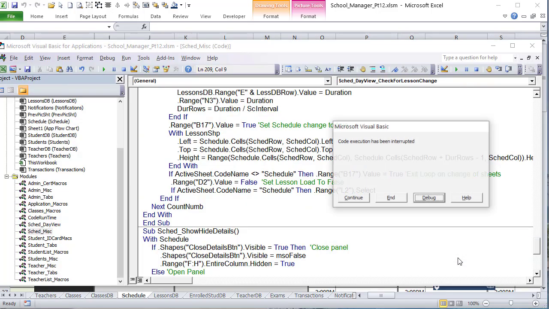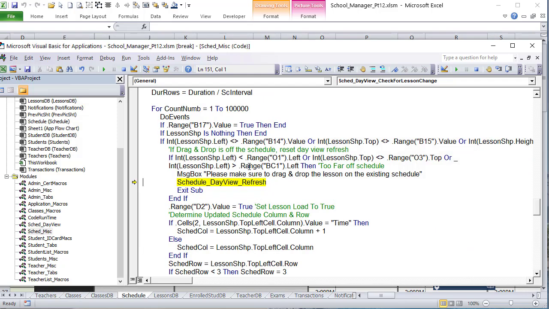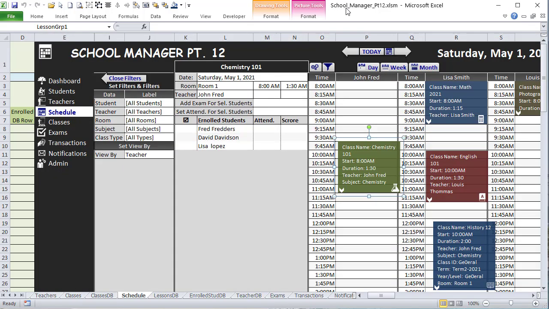Okay, what I'm going to do is press Control-Alt-Delete and debug that and see where our issue is. So we did drag it, so let's double check. In the string, if less than 01, 80, so let's say 855 is less than 01, making sure. The 01 dot left, the shape dot 855, so that's correct. It's more than that, no problem. The top 174, right, by 03 top, that's correct. It looks good, right? And also, or less than the left shape is greater than BC1. Okay, so that's correct here. Okay, we're looking for a top position less than, right? The top position has to be less than the 03.